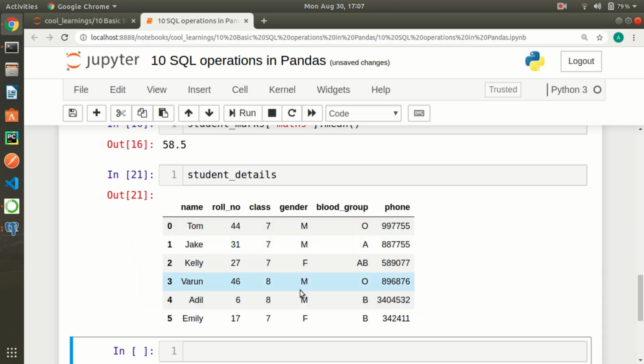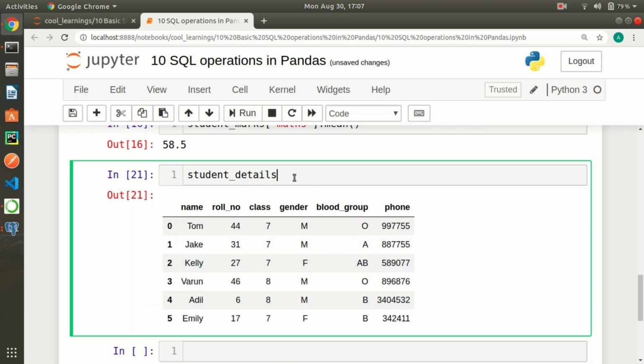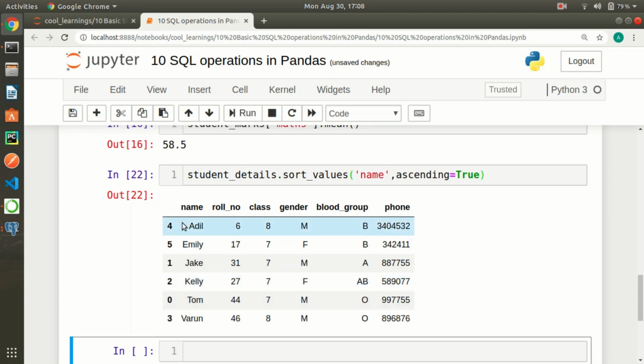If we run this, we can see this data frame, and now we need to call the dot sort values function, and in this the parameter would be the column on the basis of which we are sorting, so we will be using the name column. And it also needs an additional parameter which is the order, so ascending equals true.